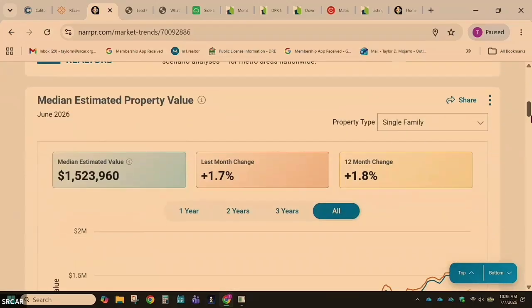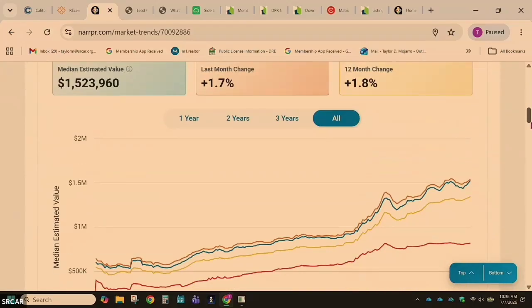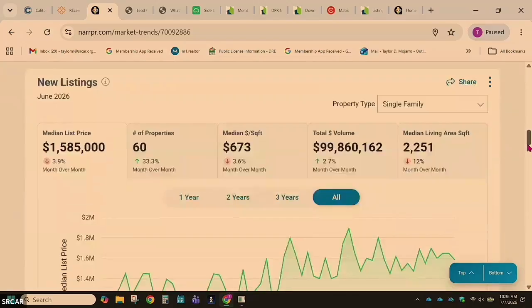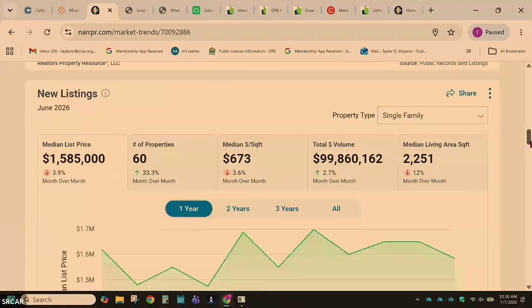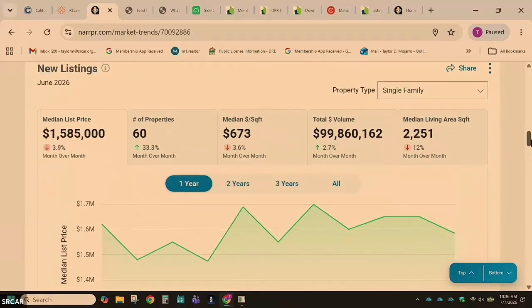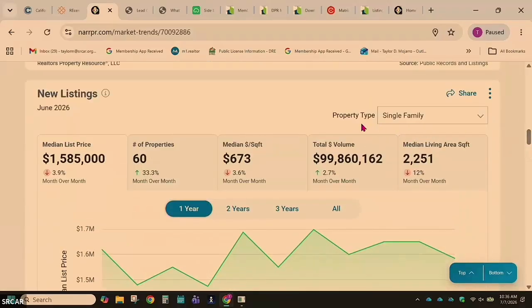Oh, it's all down there. See that? It goes on down. There's lots of trends down there. So see, as I go down, you've got new listings. And I mean, it's going back for 3 years. I could switch it up to 1 year so it's not so crazy looking. And then I can just share out that one individual chart. So there's all kinds of data here to share. So really, you could share something different every day.